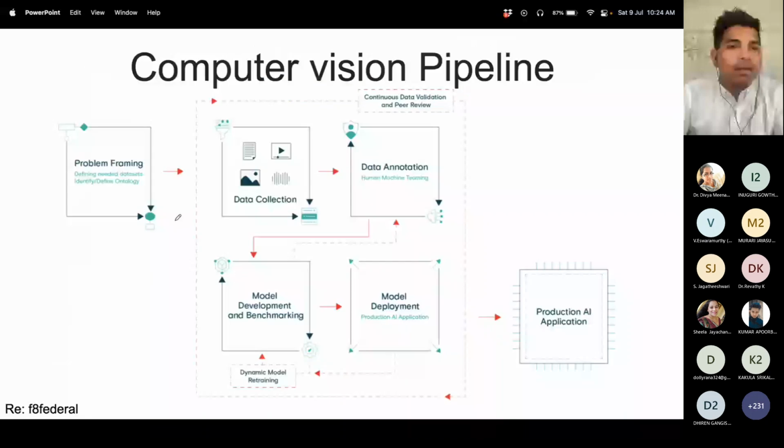So let's come to the computer vision pipeline. If anybody wants to create a computer vision project end to end, to deploy it and use it in day to day life, one has to come down through this pipeline. The first step is framing a problem.